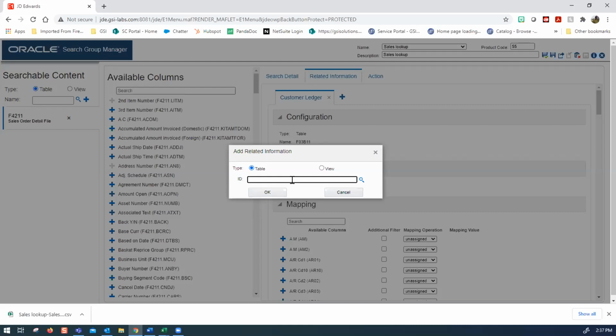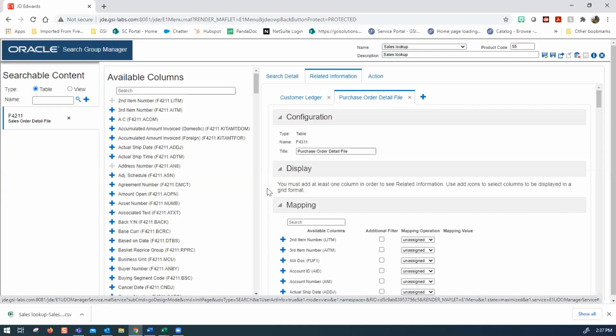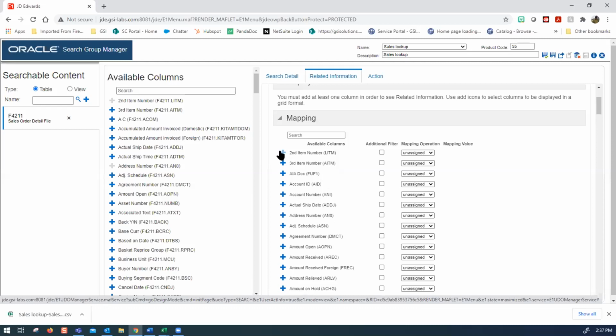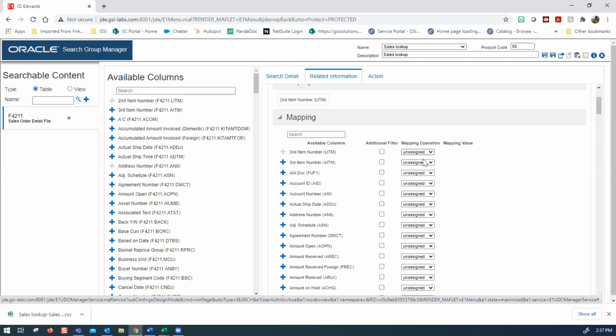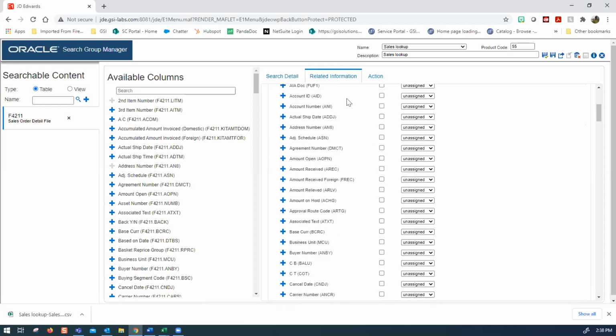So this is going to give me another little option when that little I is out there. It'll be more than one thing. Maybe I'm looking to see if there's any open orders for something. So we're going to look at that as well. We're going to grab the second item number. Snap to the SKU. And that's probably what we're going to need there. Well, you might want to see requested date or something like that too. Yeah, I was thinking we're going to probably do that in the action as well. So we're going to mess around with that as well.